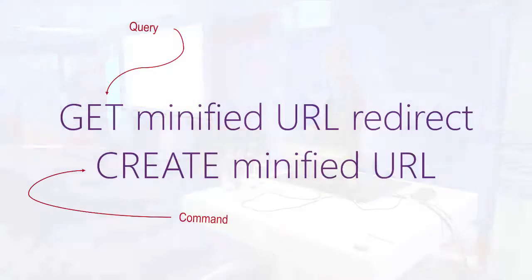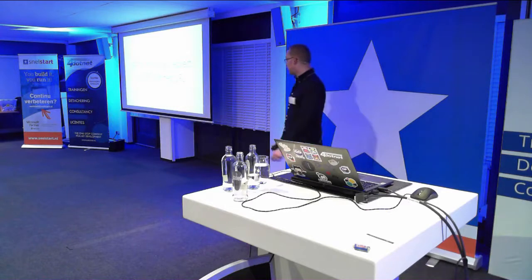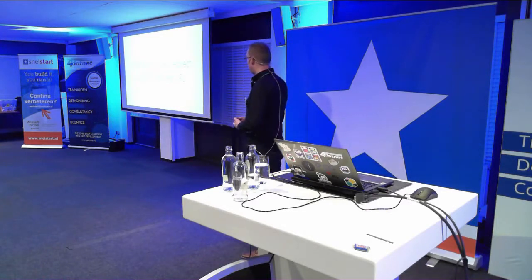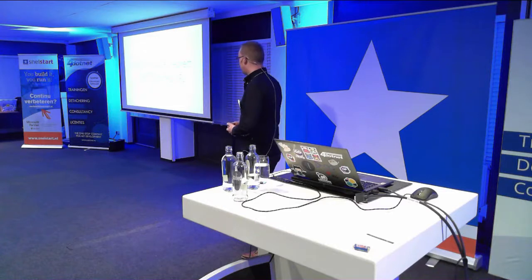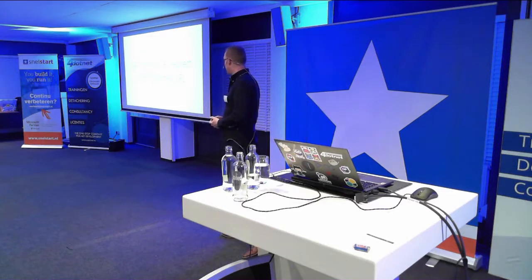Because what does a URL minification service do? Well, it has a get endpoint and it has a create endpoint. You want to create a minified URL, which has the minified slug and the actual full URL you want to redirect to, and the get with your custom DNS name and your custom minified URL. So how hard could it be? Two endpoints, some store somewhere. The create, of course, is a command, and the get is a query. Two words which fit nicely in the CQRS pattern.